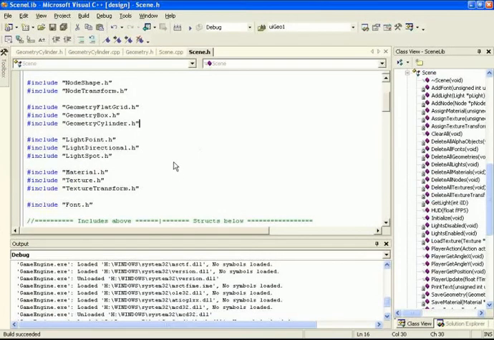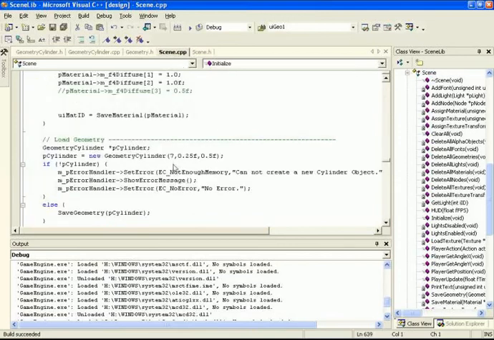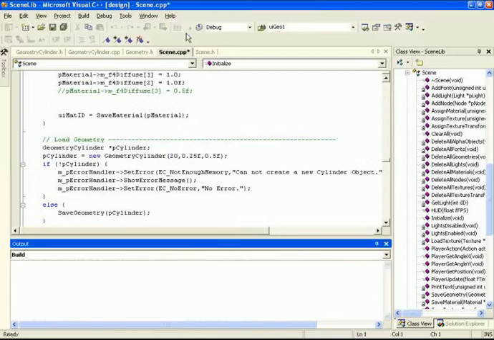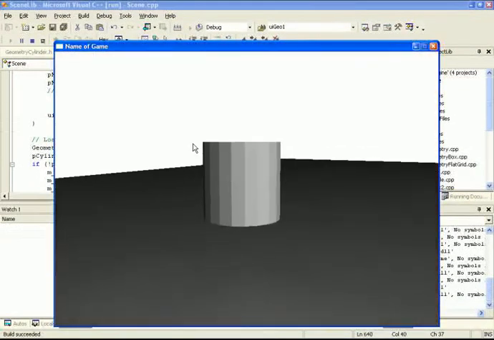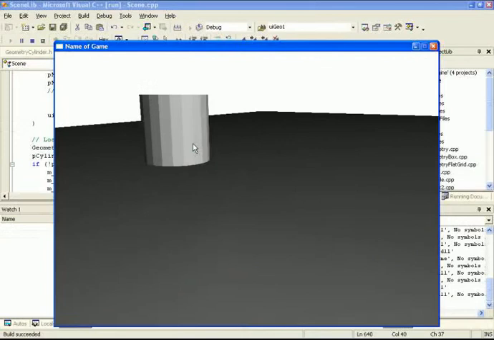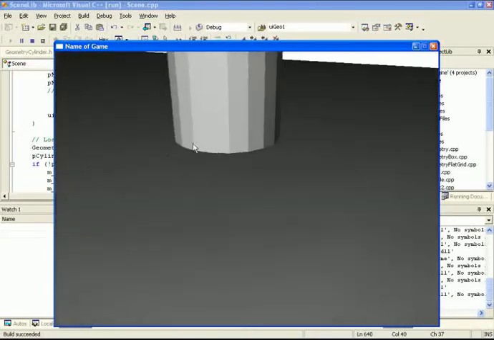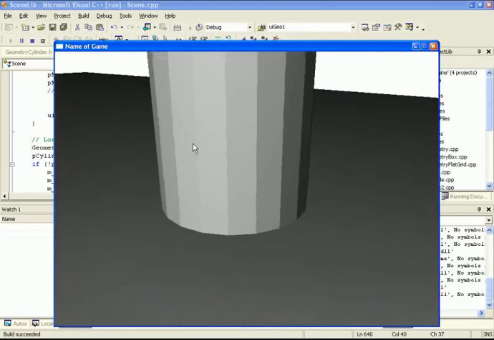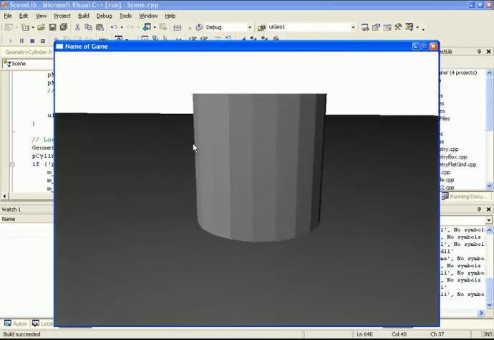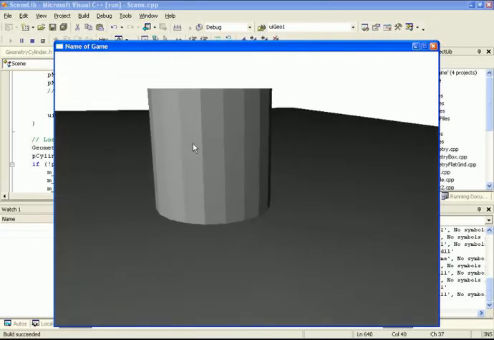So if that cylinder itself is a little bit too sharp, for now what we can do is just crank up the number of sides. And as soon as we do that, you'll notice that the cylinder looks a little bit smoother because there's more edges to it. So there we go. The cylinder itself is looking much smoother now and a lot more round as well. But each of the sides are still very sharp, you could say, because they're what we call faceted in the 3D industry.